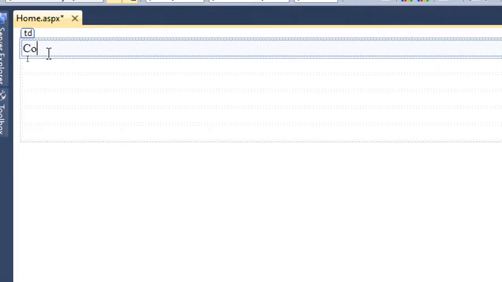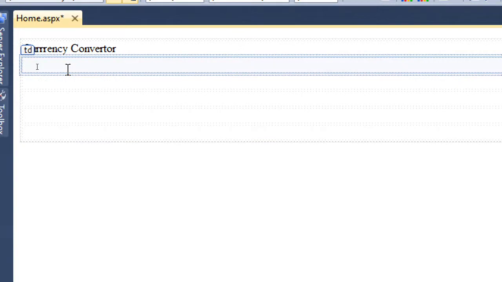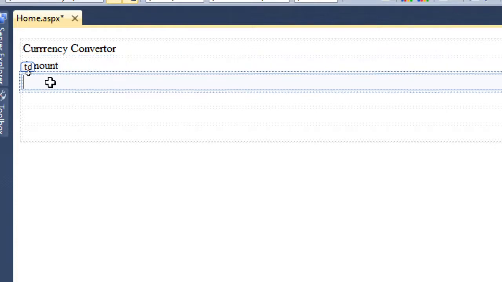Here I'm going to say currency converter, and then amount that I want to convert from currency.